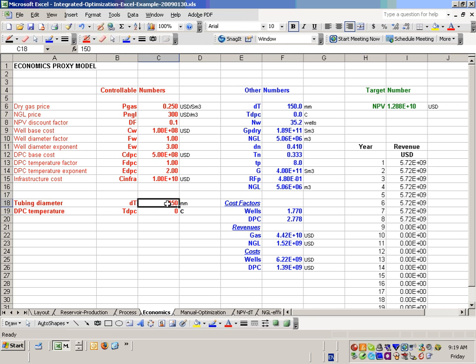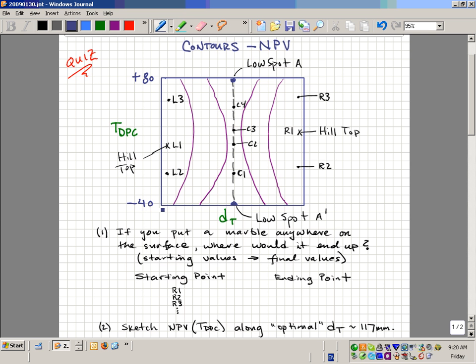So you can just make a matrix. You could make a matrix of combinations here, and if you did that and plotted the net present value each time on a plot where we have on the x-axis the diameter of the tubing, and the y-axis we have the temperature of the dew point controller, and we plot the net present value. But I'm plotting the minus of that so that instead of it becoming a maximization problem, it's a minimization. And the reason for that is that it's easier to think of yourself as a marble rolling to the bottom of a hill, or the lowest spot that you can roll to.